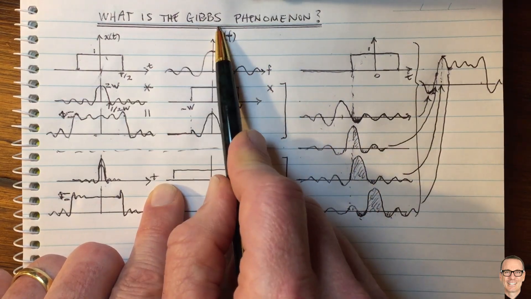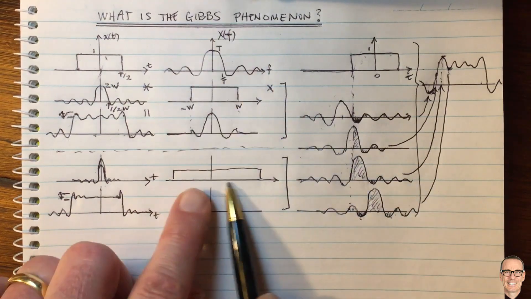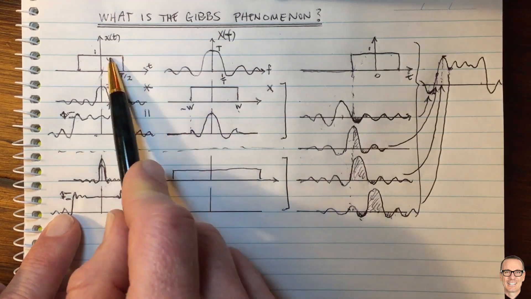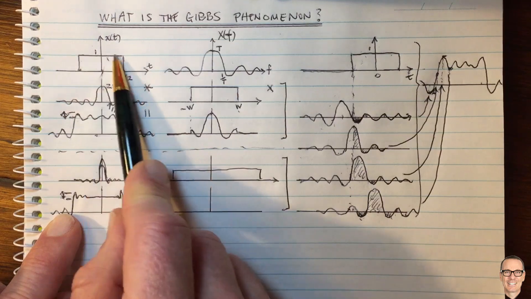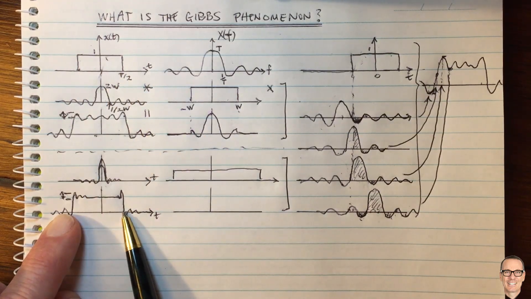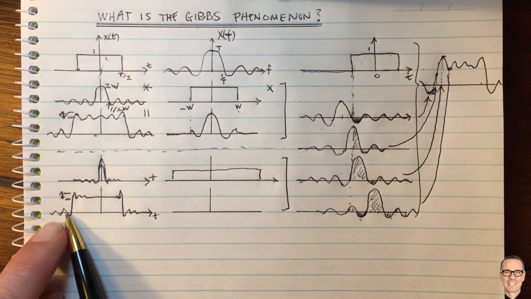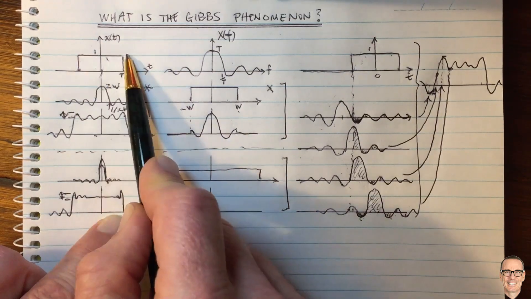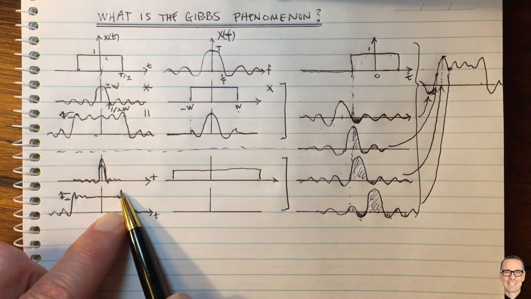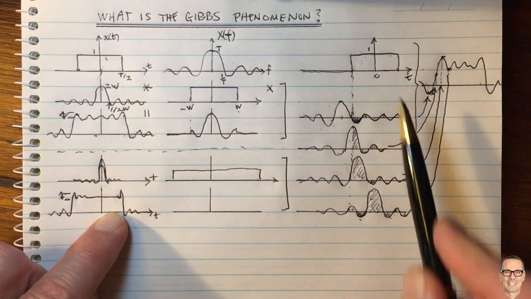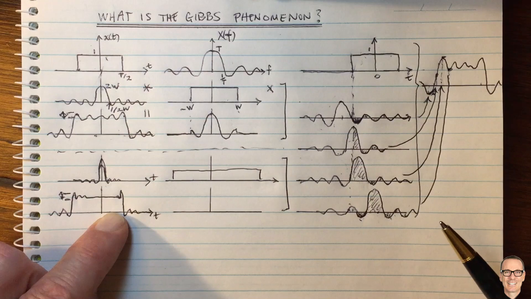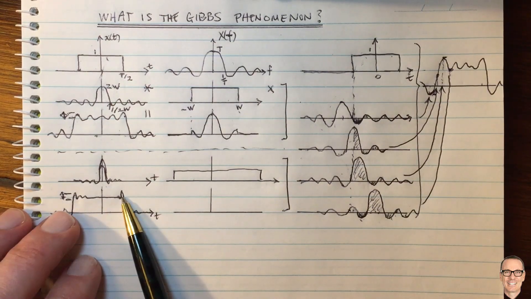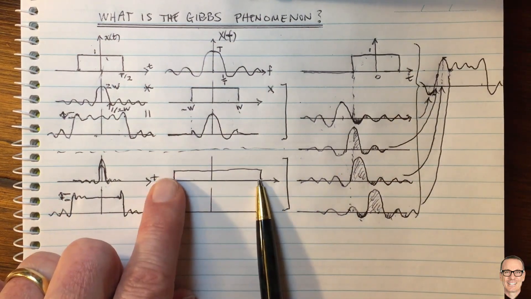It's slightly counterintuitive — you'd think that as the bandwidth increases, your approximation to the limiting signal would be getting better. It is getting better in the sense that these ripples are getting sharper and smaller in terms of their effect in the time domain, looking more like a square function. But the overshoot is not getting smaller for this reason — because it's coming about through this convolution. Hopefully this has helped to explain the Gibbs phenomenon and give you more insight into where this overshoot comes from: it comes from this convolution, because you're limiting the bandwidth.